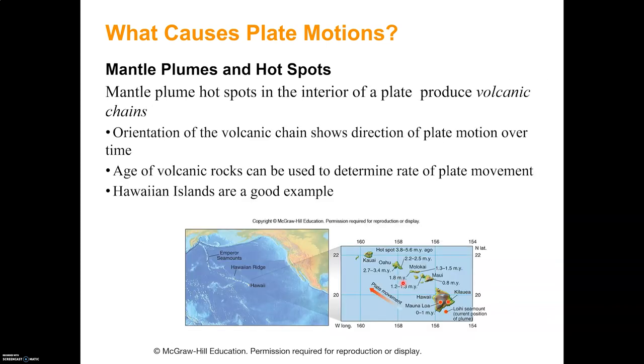And in your lab, you had a chance to look at the Hawaiian Islands and see how that hot spot, that mantle plume, is staying put, and the plate is moving over top of it, creating new islands. We can look at those islands and calculate the motion of the plate, the direction, and how quickly it's moving based on those different islands. They happen in the interior of the plate, not at the plate boundaries where we normally have a lot of this geologic activity. Again, they can produce volcanic chains. The Hawaiian Islands are a good example, and Yellowstone. If you look at the different flows up in that area, there have been different flows as the plate moves over top of that hotspot.